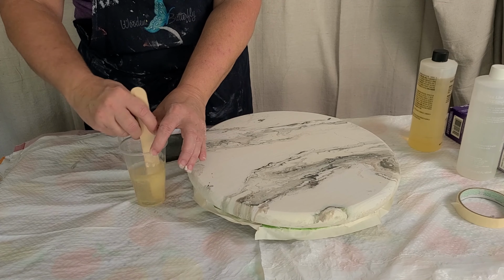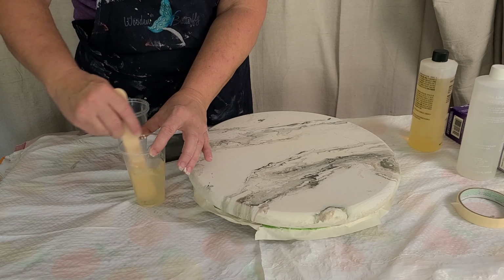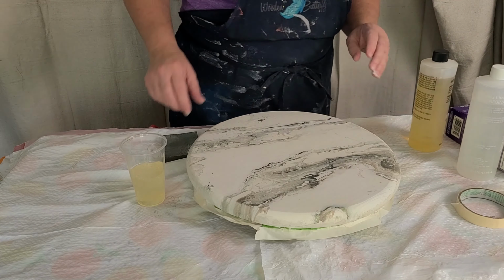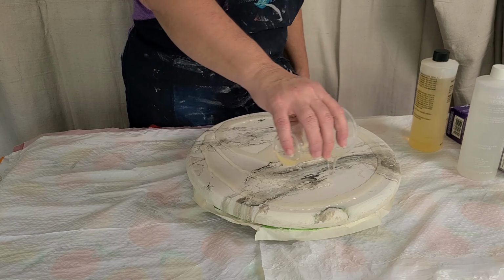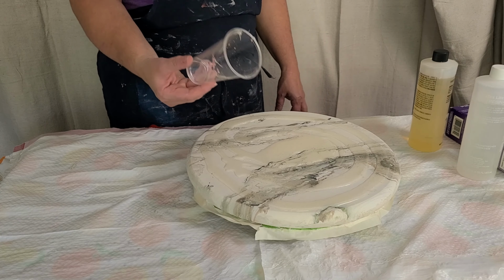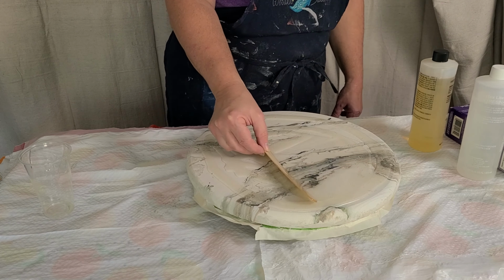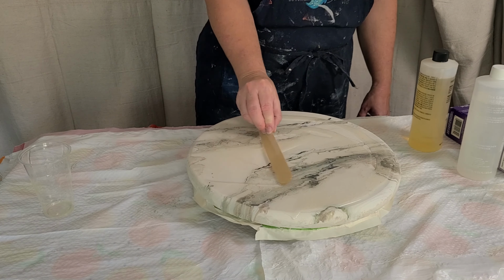I'm just using that popsicle stick to go ahead and thoroughly mix this all up. And then you're just going to take that cup and pour it on to the surface. I try to get some towards the edges so that it isn't as much that I have to push around. Getting it all out of that cup. And then I take my popsicle stick again, and I'm going to start evening it out, kind of pushing from the inside out to make sure it blends over or rolls over the edges.